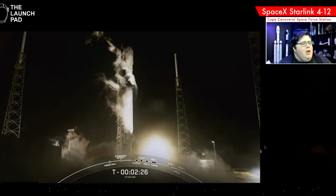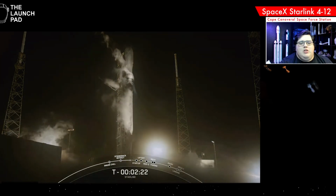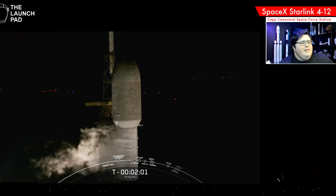Weather's looking good, but as we come down T-minus 2.5 minutes, let's listen in to SpaceX mission control for the final count. Keep in mind, we're going to see the launch about 20 to 30 seconds earlier than SpaceX, below me from our live view at the Cape Canaveral Jetty Way. So stay with us. T-minus 2 minutes, 8 seconds and counting. Now we are approaching T-minus 2 minutes and should be wrapping up prop loading here shortly.